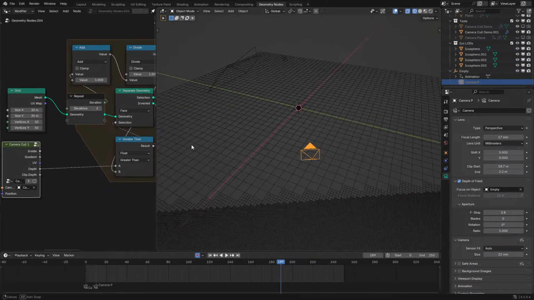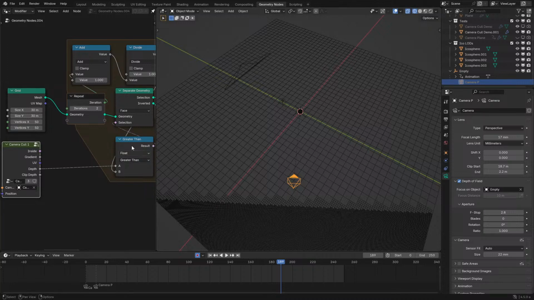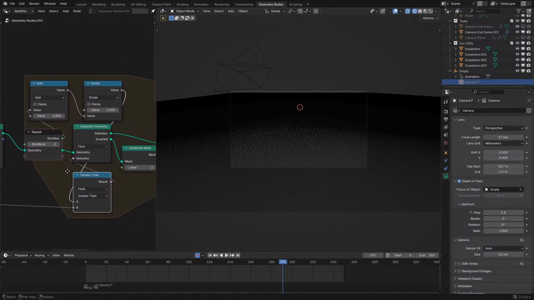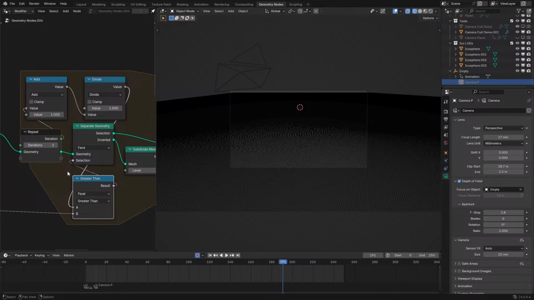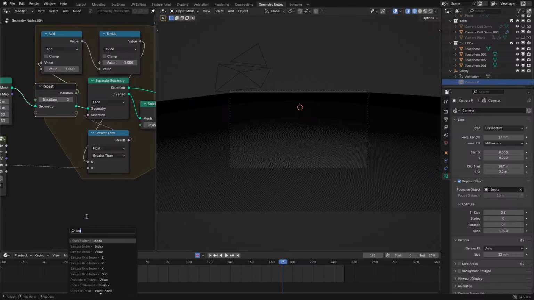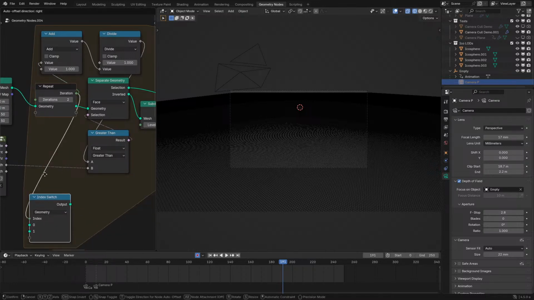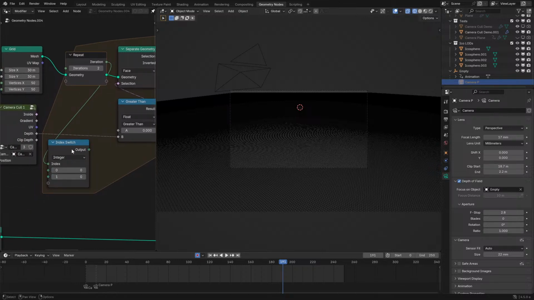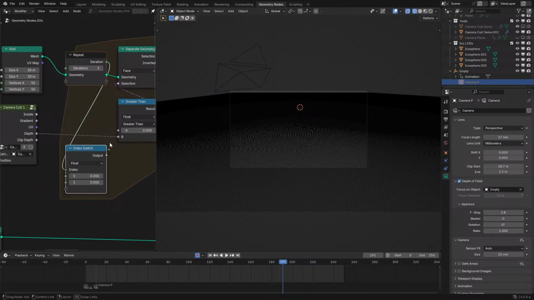And let's use the depth, actually. And then flip this around. Wait, am I doing something wrong here? Or I could just use an index switch and be extremely lazy. Okay, let's go with that one because my brain cells are rather just a little bit fried at the moment.